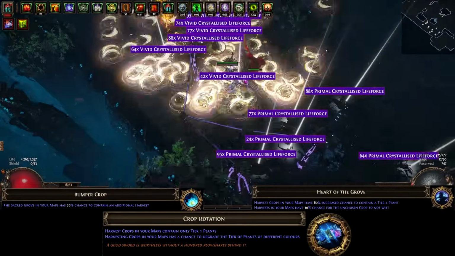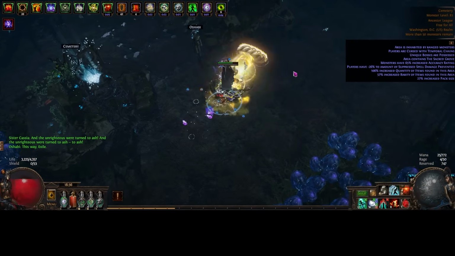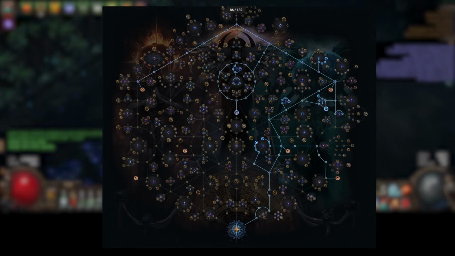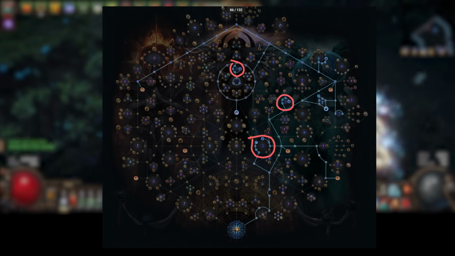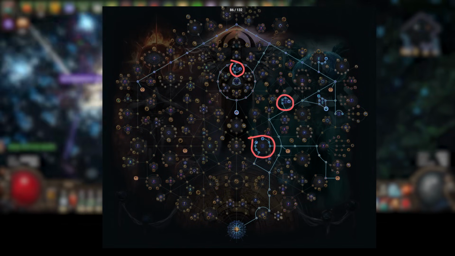Now let's talk about the Atlas trees and the methodology that I used. The base Atlas trees used for each of these sets can be found in the description and on screen, and in each of these methods I'll also show their specific trees. I grab everything involving harvest minus the passives that grant us a chance for harvest to show up because we want harvest in every map.